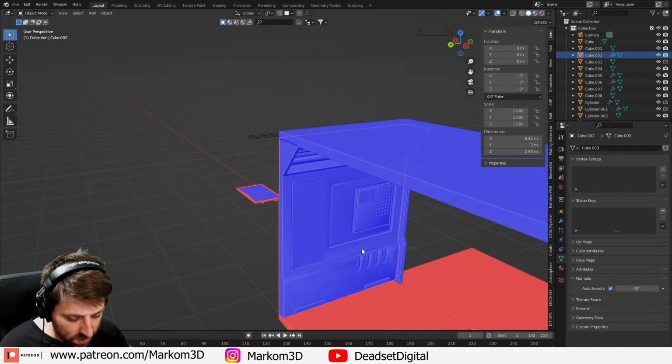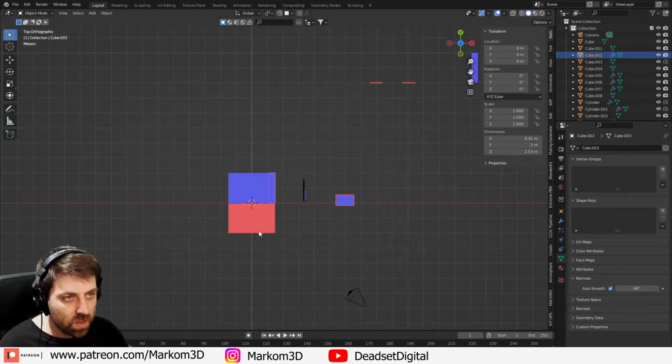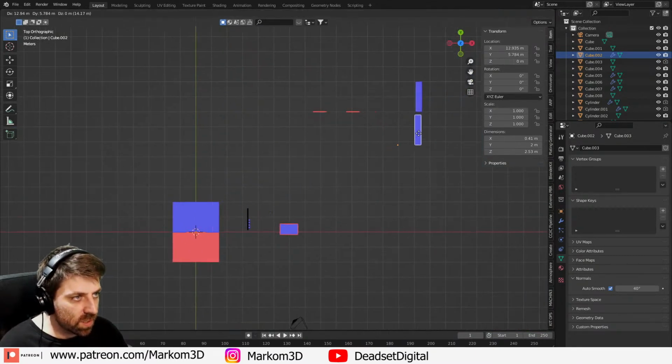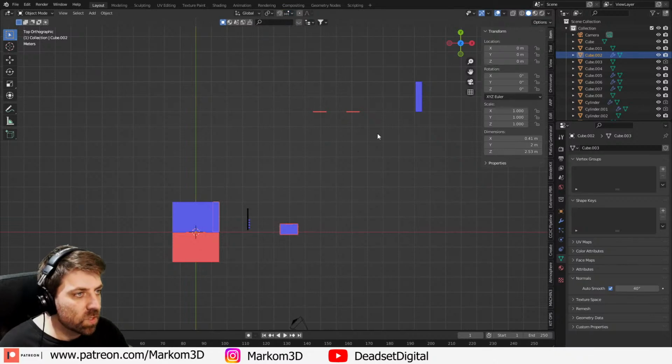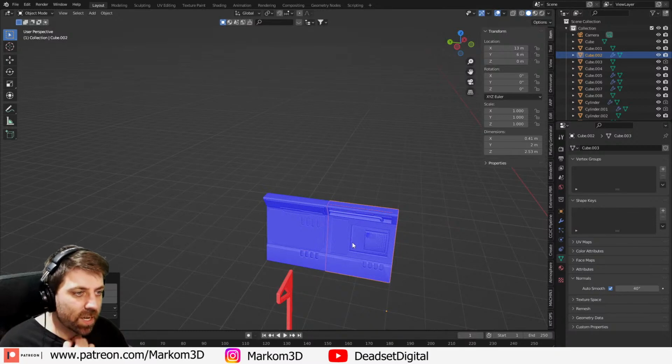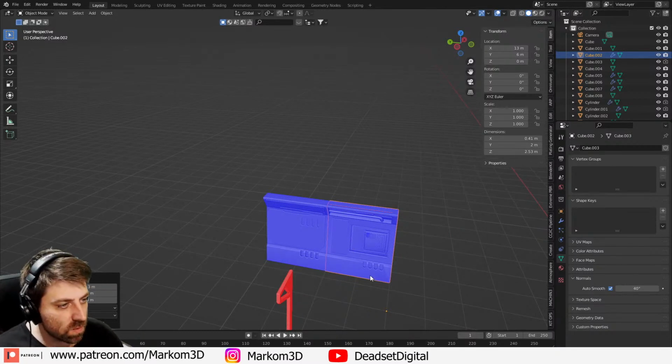Let's make sure everything is joined. That is fine. I know those lights aren't joined, but that's okay. And why are you not snapping? Because you're not incremental now. G, hold control. So you can see that we've now built ourselves.